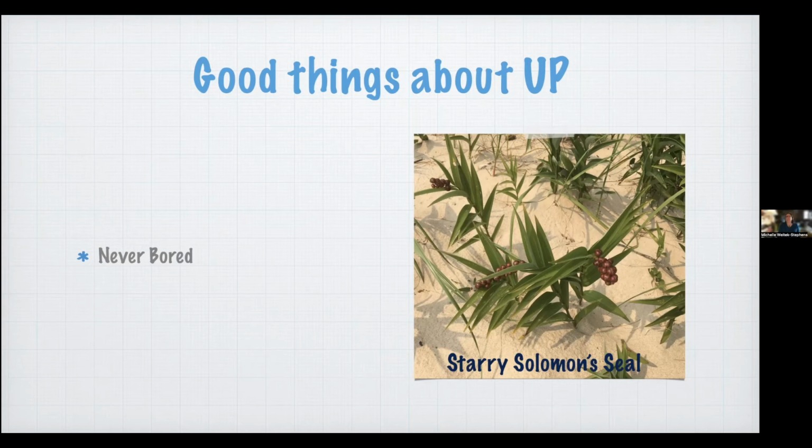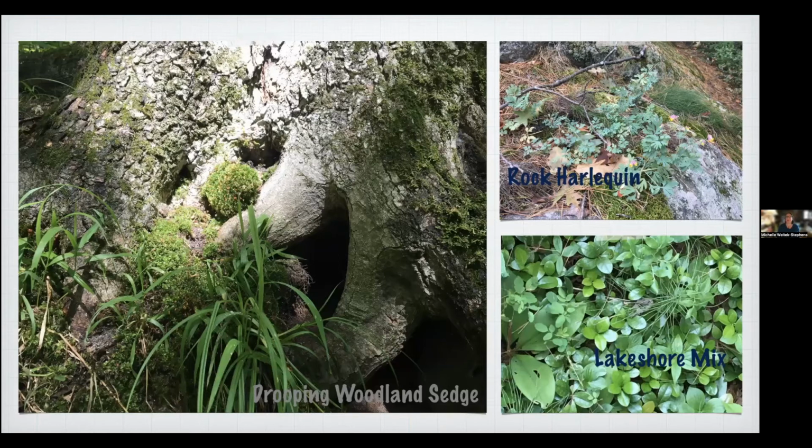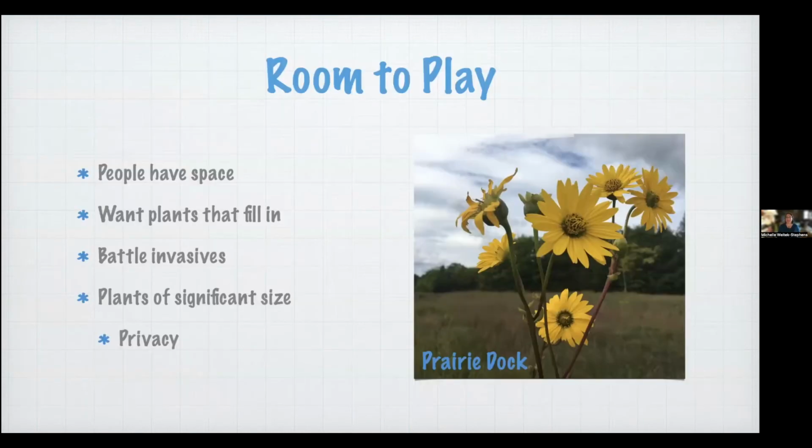Another thing that I like about the UP is that there is space up here. My father-in-law and his clientele almost all live in suburbs. He does some restoration projects with various agencies, but his personal clients that buy from him have a small yard and they need a small garden kit. He sells a particular garden kit of short plants just for the people that live in cities and need to keep things short and maybe not offend neighbors and homeowners associations and stuff. That is a big deal for him. He won't grow certain things because they're too spready, they're too big, and because they don't suit his clientele.